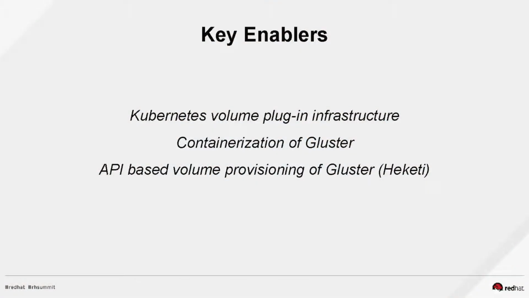The key enablers to do this are, obviously, the containerization of Gluster, but we also leverage the GlusterFS volume plugin that I demonstrated earlier, the first release of the network storage adapter. We leverage that to allow your containers to connect to these new volumes that we're providing. And then we've done something pretty cool, which is create a service interface to Gluster. If you remember my very first slide, the point of view slide, we need storage as a service, API-driven provisioning of storage. We've now added that to Gluster through the Heketi project, so people can just run a command and provision storage via the API.